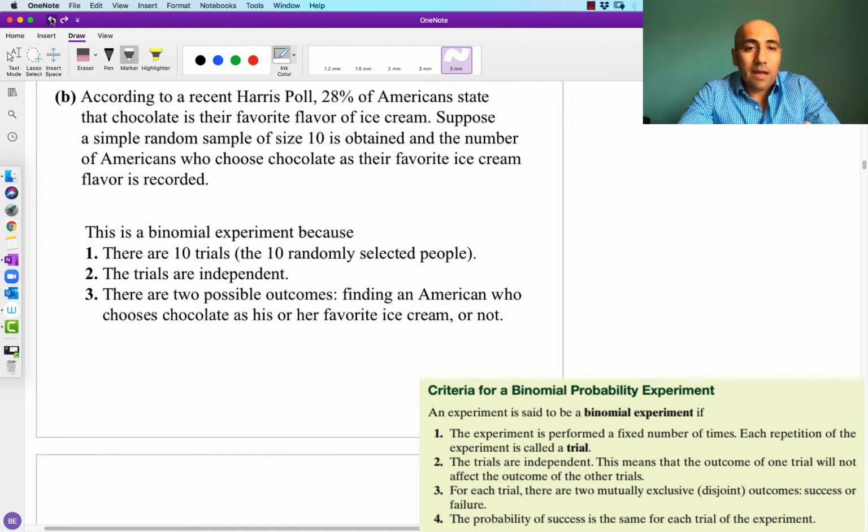Now, if you randomly stop people and said, "Excuse me, can you tell me your favorite flavor of ice cream?" Well, now that's a lot of possible answers there, right? You can still frame the experiment a little bit differently, though, because you could ask them, what's your favorite ice cream flavor? And you record it. And then later, when you're reviewing your results, you kind of laser focus on, did the word chocolate come out of their mouth? Yes or no, right?